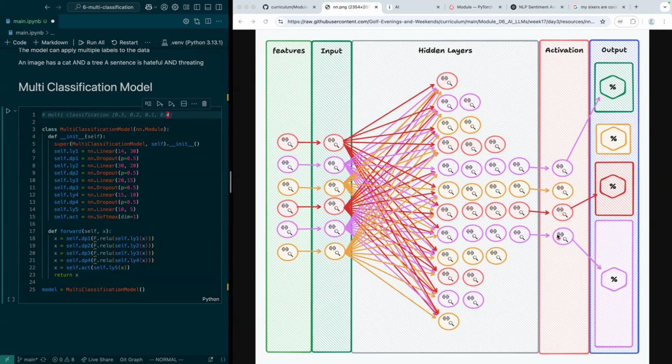And then we see here in our activation layer with Softmax, what Softmax ends up doing is giving us a percentage for each possible category or class that our thing could fall into. Like if it were looking at, again, a tree, a cat, a dog, or a cloud.